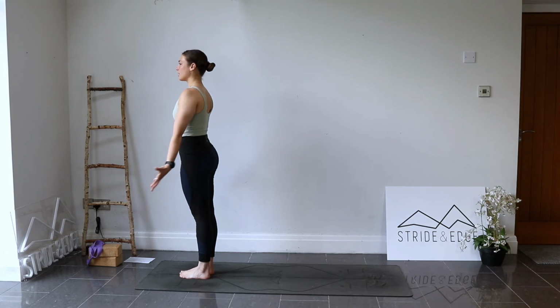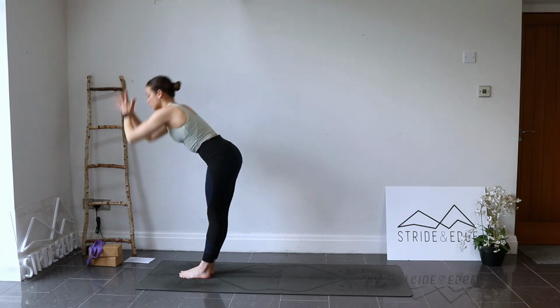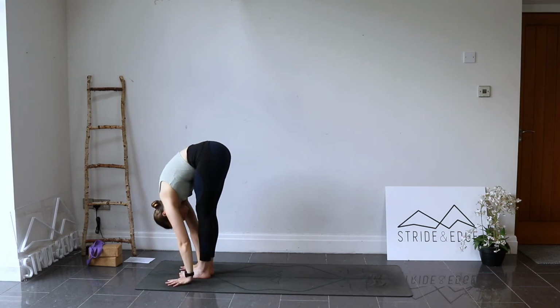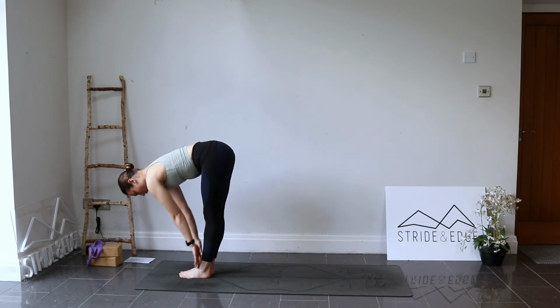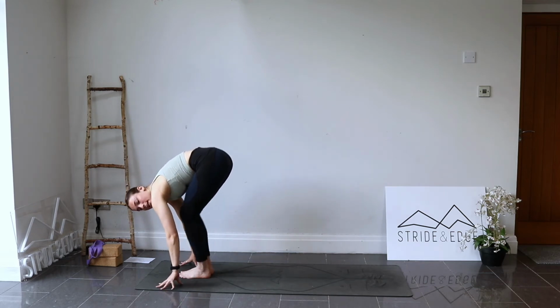We're going to inhale here, lift the arms up overhead, bring the palms to touch. Exhale, take a forward fold. Inhaling, find your flat back, halfway lift. And as you exhale, plant the hands, step the right leg back only.